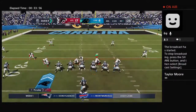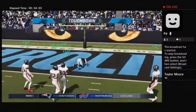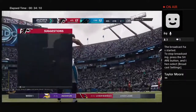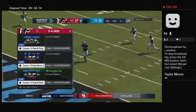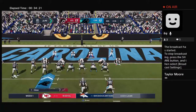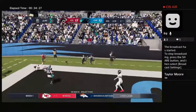Worked him to the center of the field, cut it to the outside, ball's delivered, gets both feet down for the completion. And he'll take this into the end zone. Touchdown, Carolina. Hunter Henry, 30 yards. And the Panthers are able to get this back within a touchdown. As a general rule, quarterbacks don't want to lock in on a receiver before the ball is snapped. But in this case, based on the matchup he thought he was going to get, it was favorable for his tight end. He locked in on him early and found him for a touchdown.